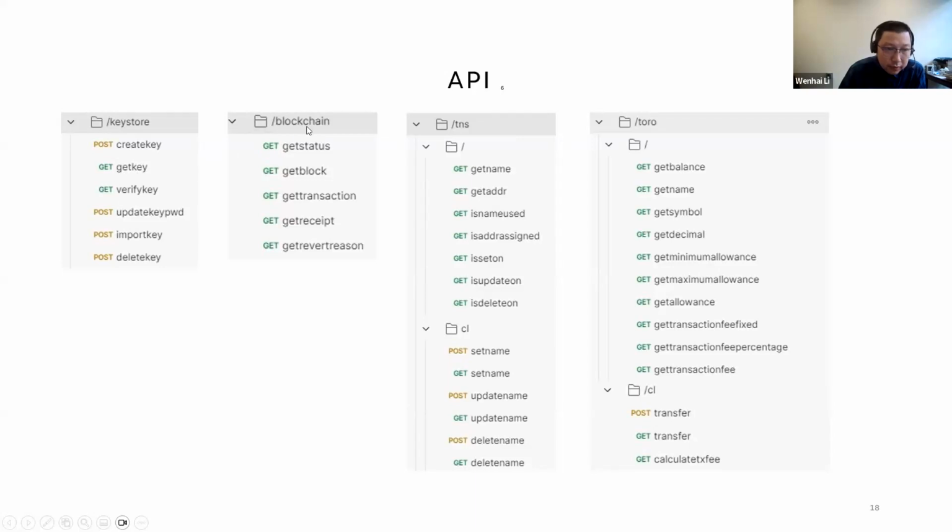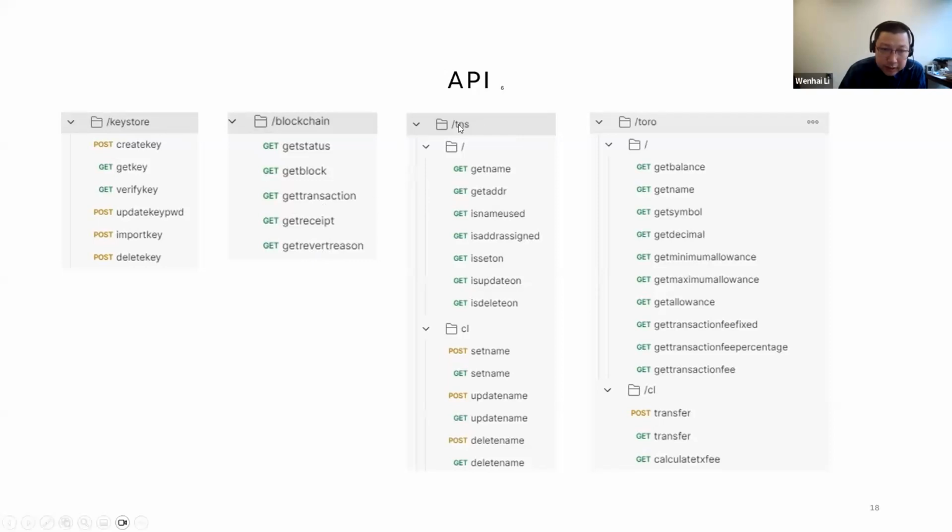Okay, and then we also have the regular blockchain API side. This will allow you to query using the API some blockchain status, like what the latest block is, what the detailed information for the block is, what the details of the transaction are, and if you want to query a receipt, or if you get a failed transaction and you want to find the reason that it failed, you can also use this call to get the information there.